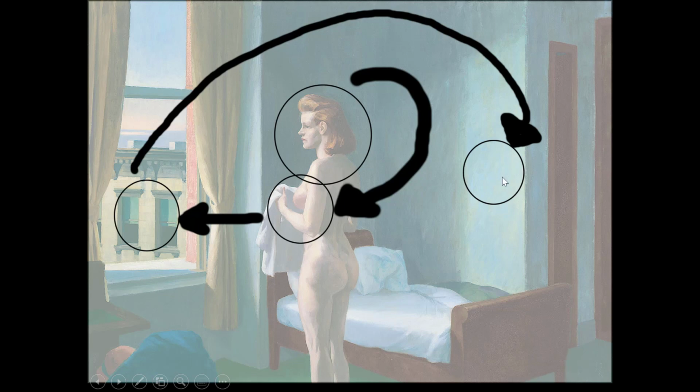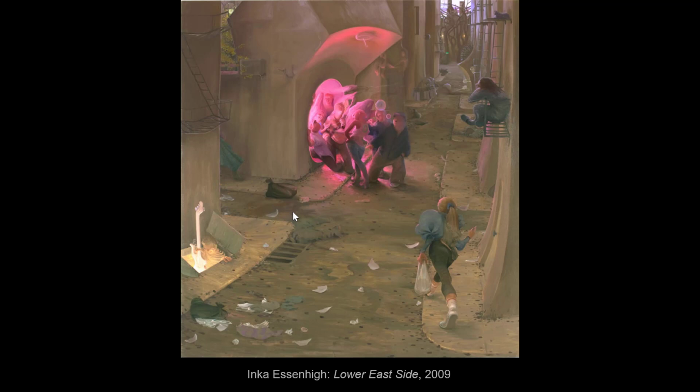I can understand somebody who does, but I also don't understand somebody who's going flying out the back of their head. So probably we're not going to use this as an example of a good student diagram, and instead we're going to switch to somebody who diagrammed an actual contemporary image by a painter named Inka Isenhai. The title of the piece is Lower East Side.